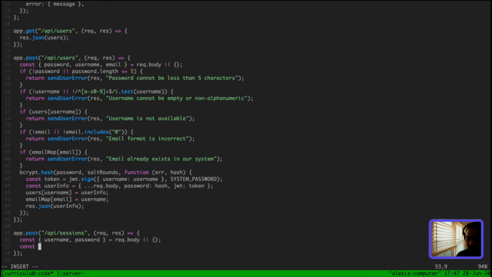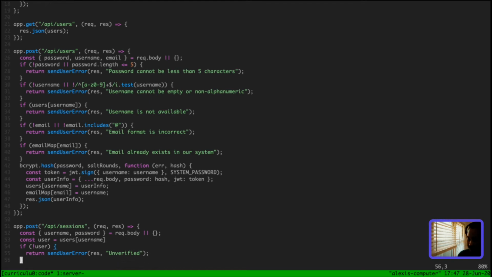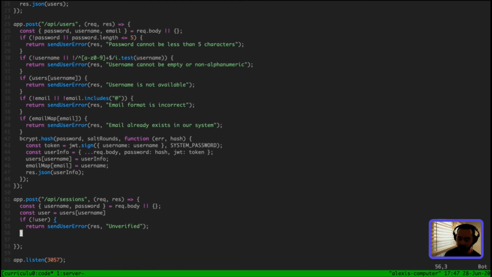So first, I retrieve the user's username. And then if the username doesn't exist, if there is no user, then I return an error saying unverified. Cool. And then now, since we know that there's a user object, we can check password. So let's check the user provided password.